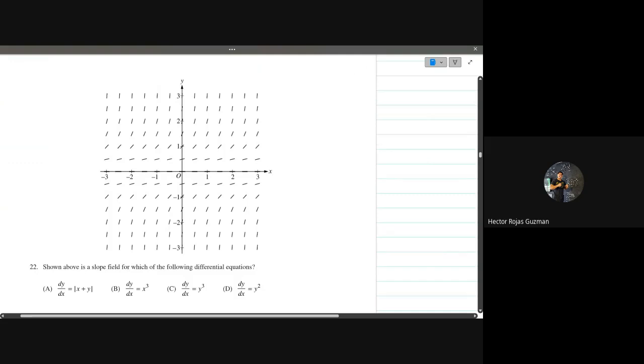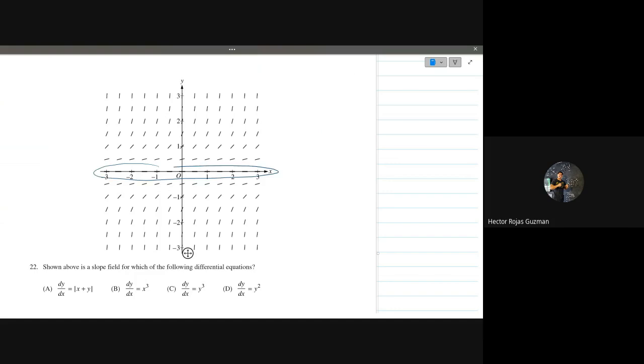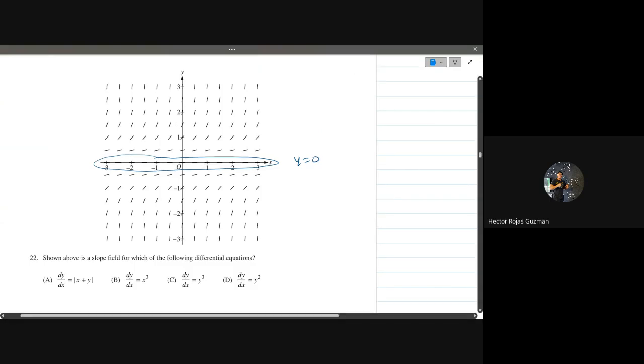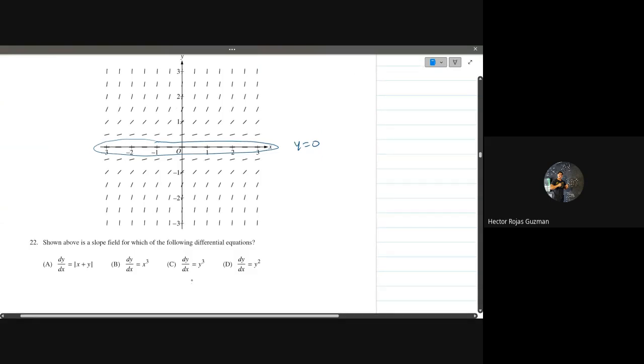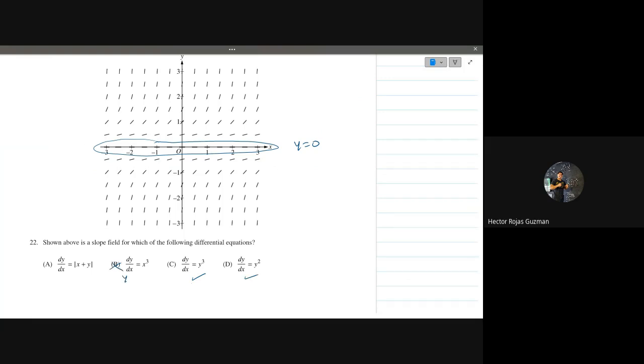Which equation has this slope field? Okay. We're going to go ahead and start with the slope field on the x-axis when y is equal to 0. So if I plug in y is equal to 0, I should be getting zeros. This one checks off, this one checks off. This one does not check off because even if you plug in y is equal to 0, my derivative is still going to be x cubed, or whatever x is. And if I plug in 0 into this function, my derivative becomes the absolute value of x, which could change, right, depending on the point. So this is not the answer.